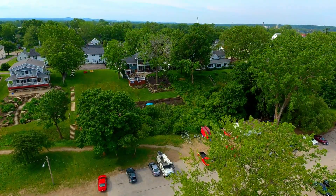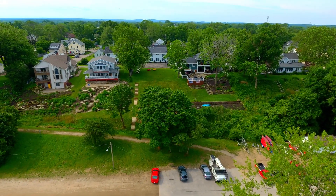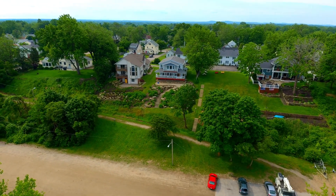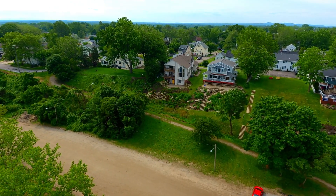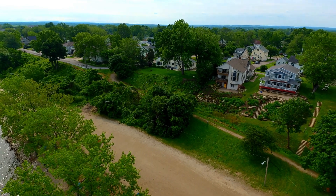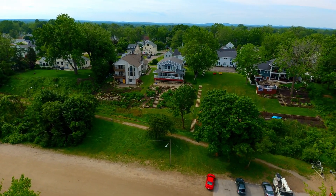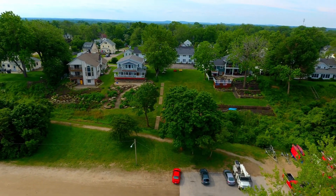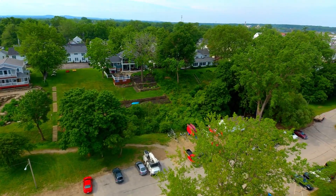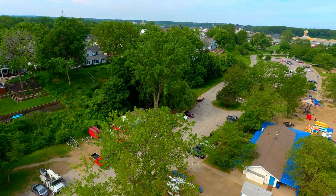We wanted to get a little bit of a view of some of the houses that line the streets overlooking the lake and the beach facilities. There's quite a variety and a mixture of old and new, large and small, and some of them are really quite nice. I probably should have used my zoom feature to zoom in on some of them, but I constantly have to remind myself that I do have that feature with the EVO — we didn't have that with the DJI Phantom 3.